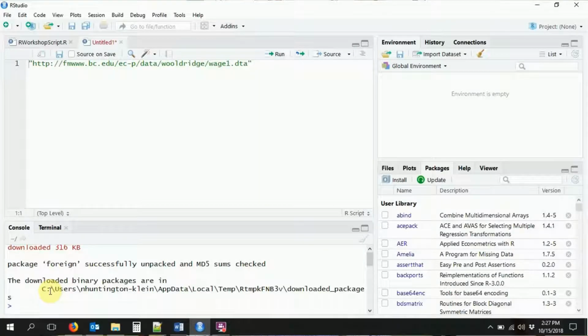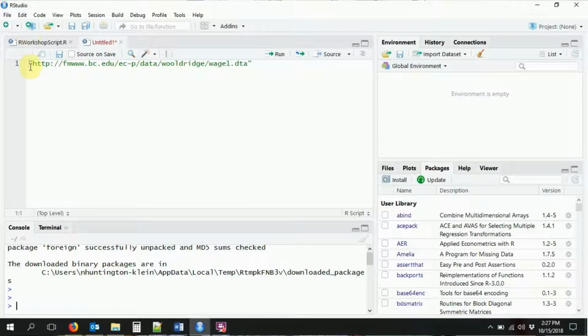The other nice thing about this is it makes you remember where your packages came from, or where the commands that your packages give you came from. This we're going to be able to do with the library command. Again, you're going to need to load in the package every time you boot up a new instance of R. So if I close R and I open it up again and I want to use a package, I'm going to need to run the library command again.